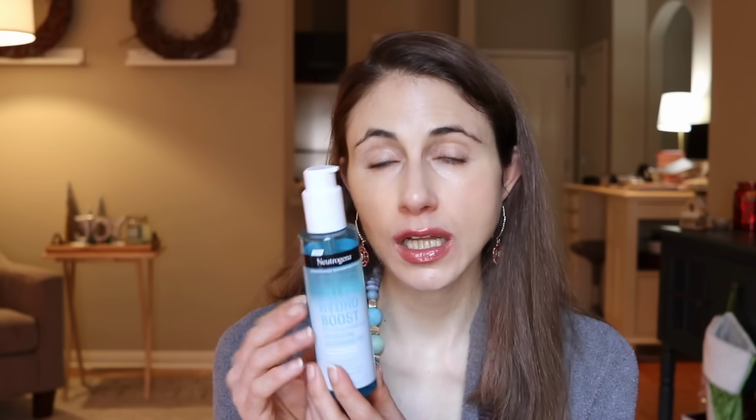Previously, I have always recommended, and still recommend, the Hydro Boost Cleansing Lotion. It has poloxamer in it, which is good for balancing out perhaps the charge of the skin cells and reducing irritation. But this is new from the Hydro Boost line this year. It is more of a gel formula. And if you're frustrated by lotions that don't really foam or generate much lather, I think you will like this. Free of fragrance, very gentle, but it builds and works into something of substance, which I appreciate.